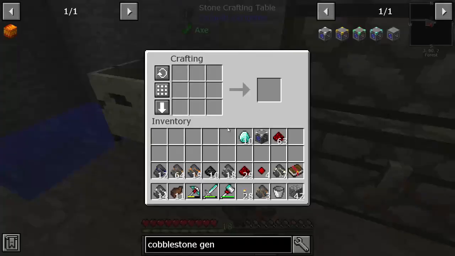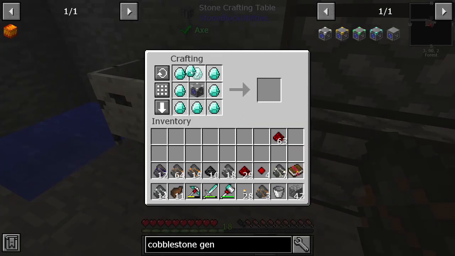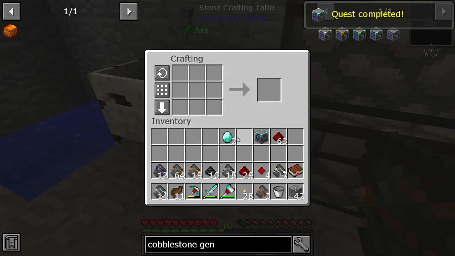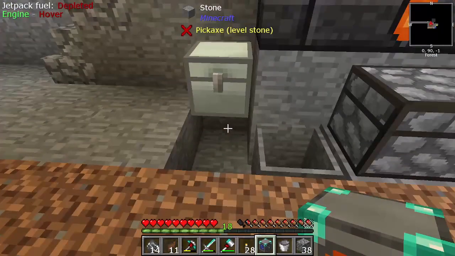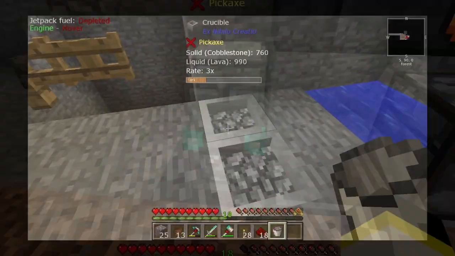I'm going to spend a bit of time, not on stream, but off stream, processing all of this stuff. I'm also going to turn the iron cobblestone generator into a diamond cobblestone generator. That's tier 3. So we're going to be making some cobblestone at a ridiculous level. As you can see there, 1, 2, 3, it's going up pretty quickly.